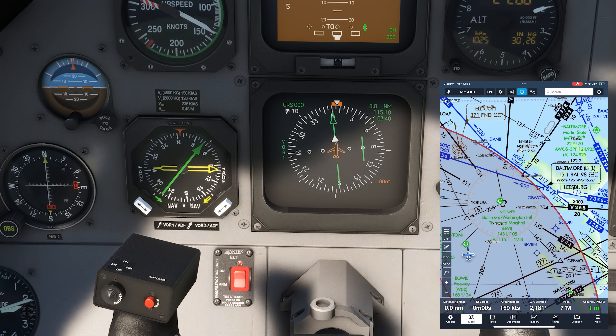Let's understand what we're looking at. There are two arrows. The number one arrow is a single line, while the number two arrow is a double line. There are two indicators along the bottom, both of which right now are pointing to NAV, which means the arrows are working off the NAV frequencies. We set NAV1 to the Baltimore Vortac, so the number one arrow is pointing to where that station is. So right away we intuitively know where the station is.